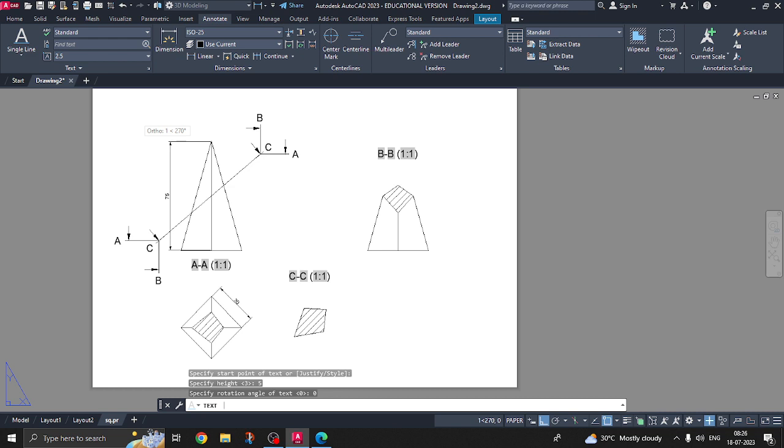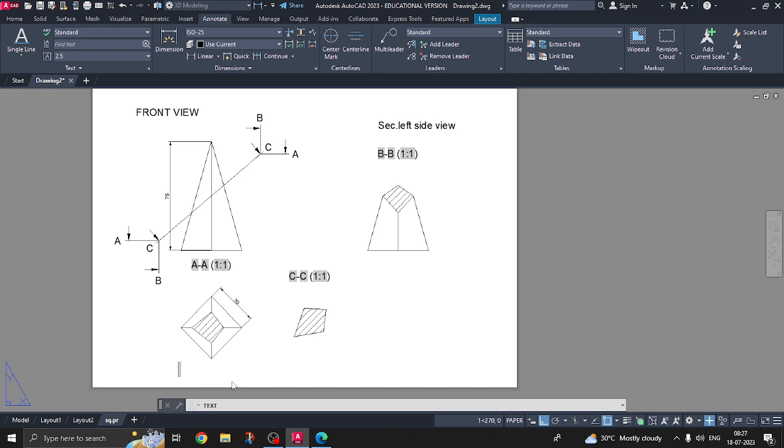It is ready for typing the text: front view. Here this one is the sectional left side view. Then here you click accordingly. Next text will be here.